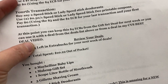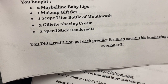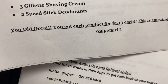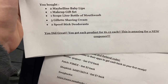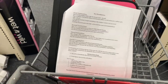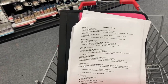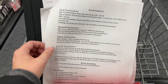Look how well you did — you have two dollars in Extra Bucks for next week's deals. Total out of pocket was $10.22, and you bought two Maybelline Baby Lips, one makeup gift set, one Scope liter mouthwash, three Gillette shaving creams, and two Speed Sticks. That makes it about $1.13 per product. As a new couponer, that's a really good deal — and the more you coupon, the less you'll spend out of pocket.